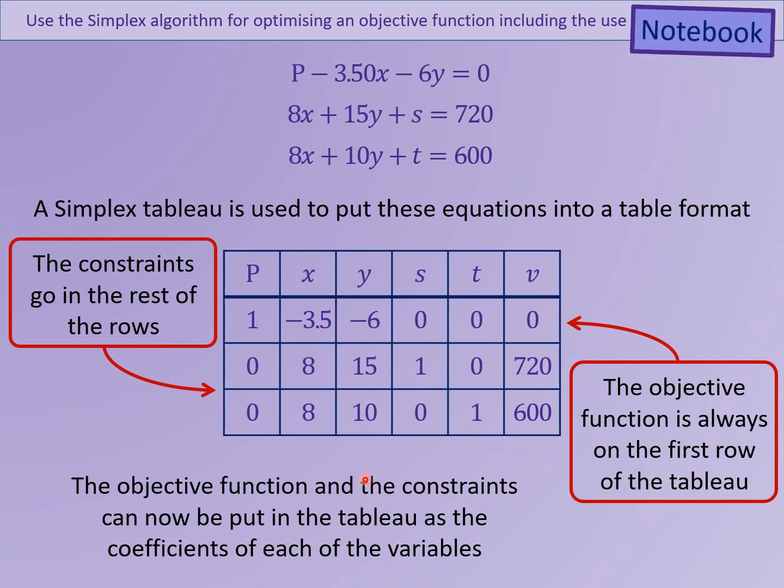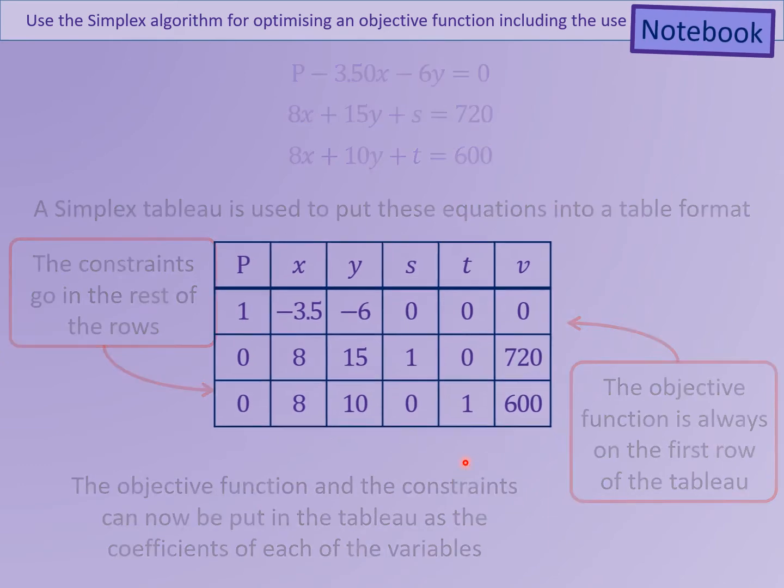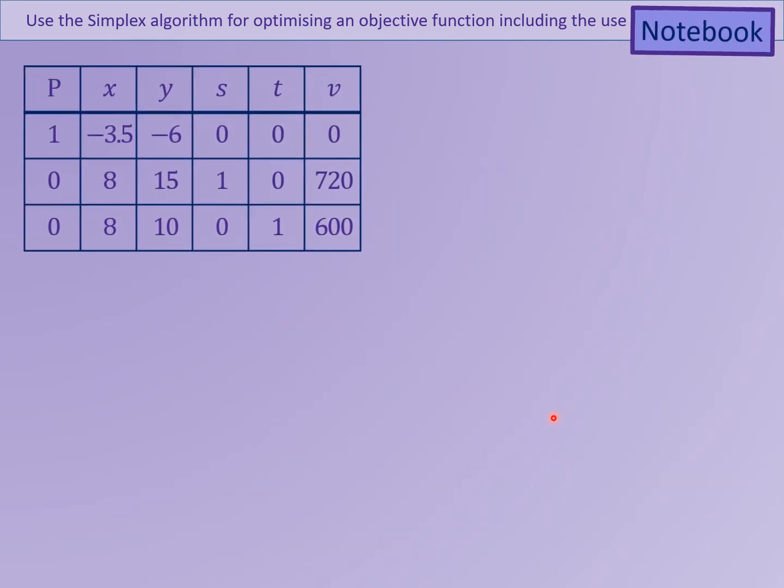Once you've done that, you're going to be working downwards. I should have said this earlier: if you've written anything under your table, unfortunately it's going to get in the way, so you might want to draw the table further down from there. Okay, so that's our setting up done.